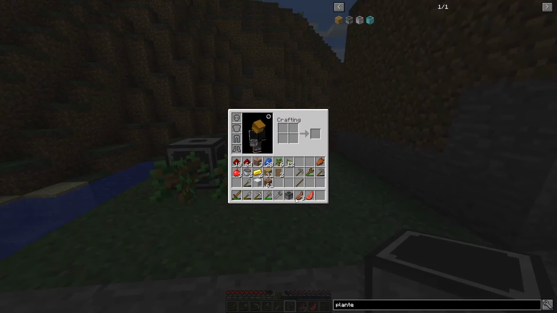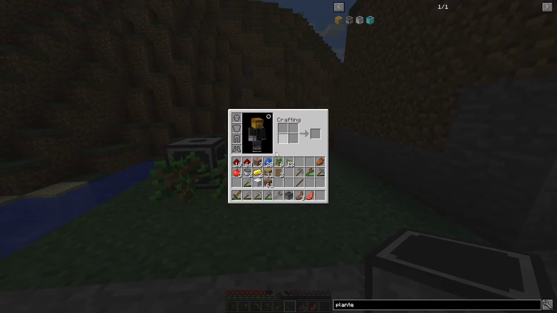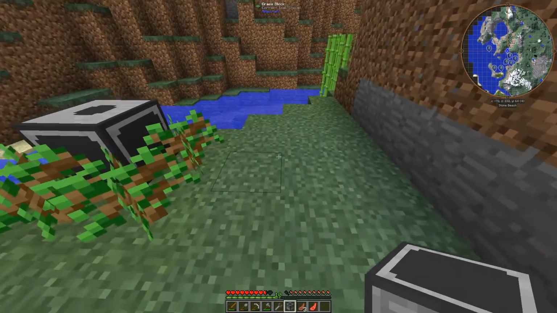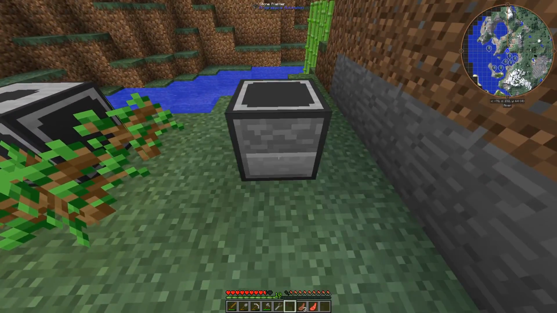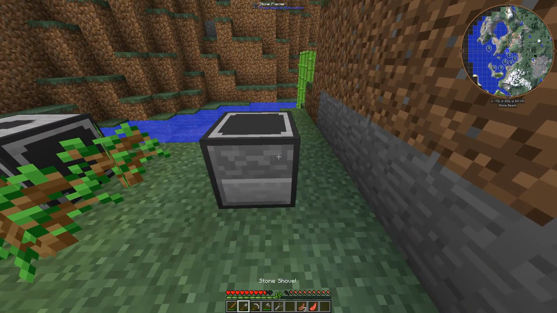Alright, now I've got myself a stone planter. Same concept as the others. I first made a wood one, and this one has a hoe. I'm just going to put it here. I really did not choose my spot very well. Actually, no, I can't put that there.